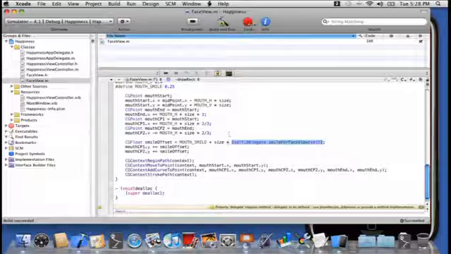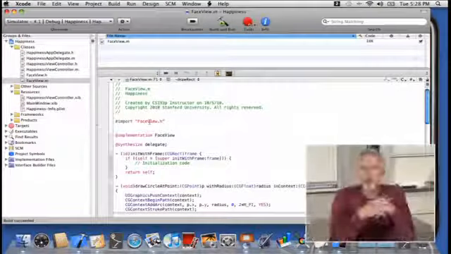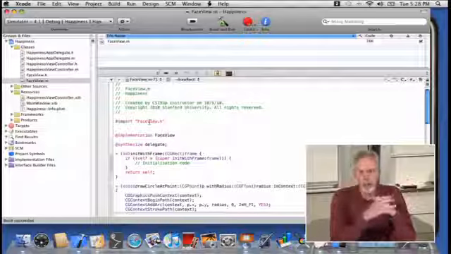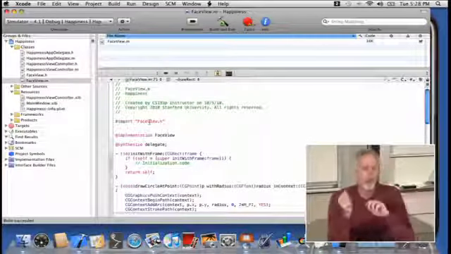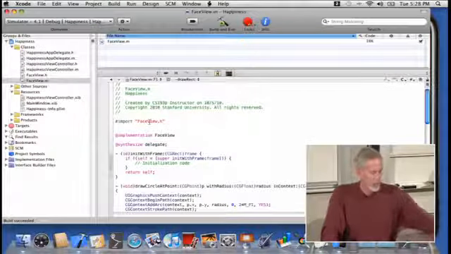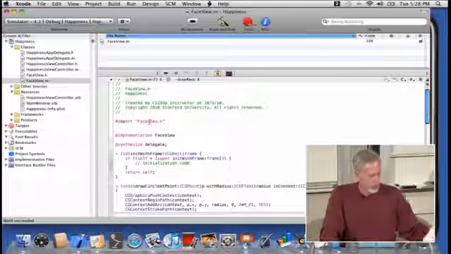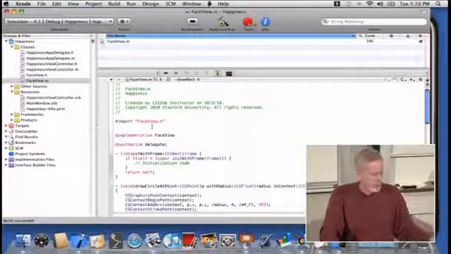So I think we're good there. Okay. So now we have a FaceView. It's a generic FaceView. It doesn't know anything about happiness or anything like that, but it's set up so that when we build our controller, we'll be able to control the smile, how much it smiles, etc. All right. So I'm going to get as far as I can in my controller, and we'll see how far that is, and then we'll continue on Thursday.